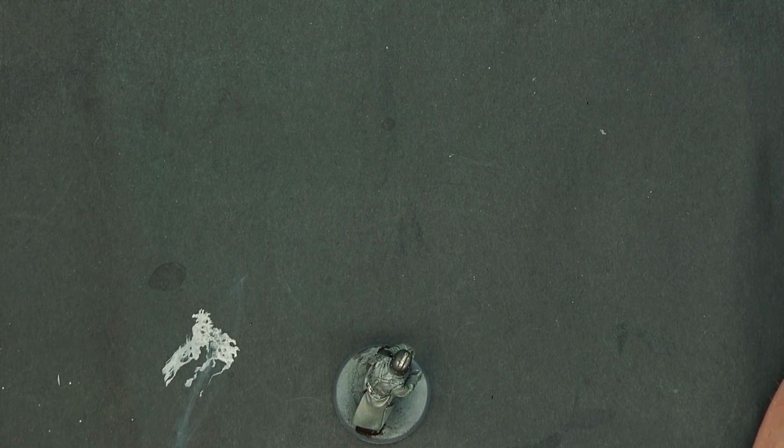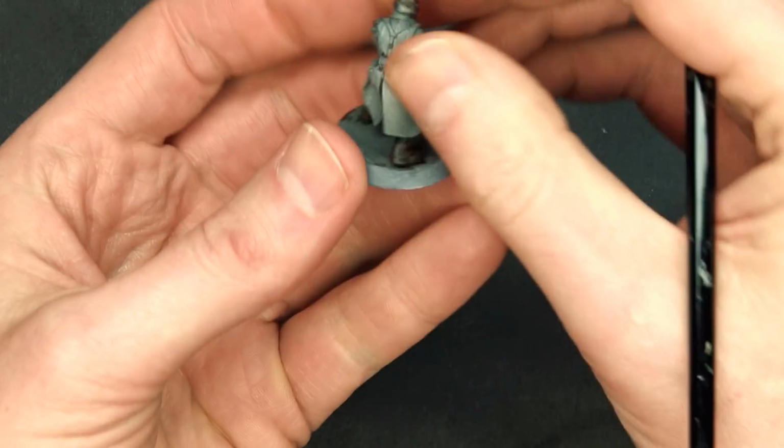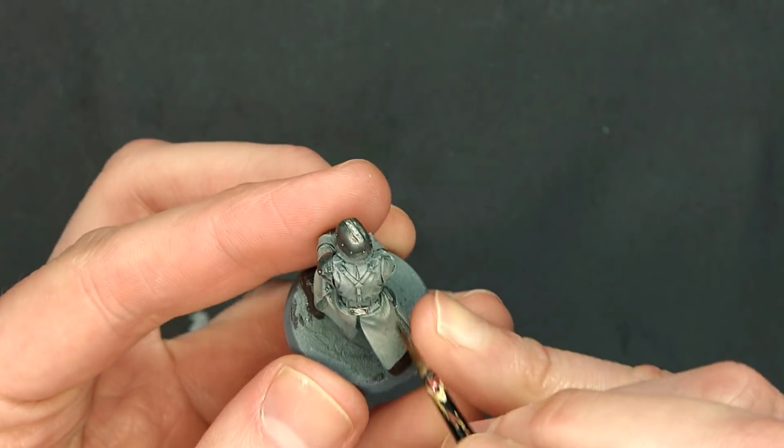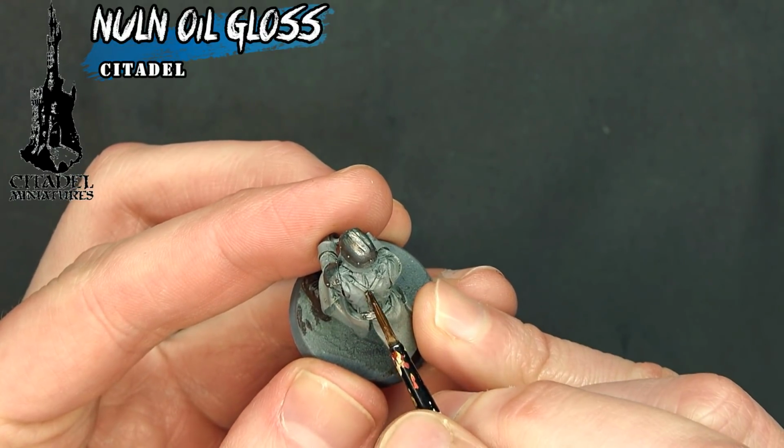And the reason we're doing this, you're probably like, wait, what? You just made it look good. Well, now we're going to do controlled washes over certain areas instead of coming in and picking out details. You can pick out a detail with a wash, believe it or not.